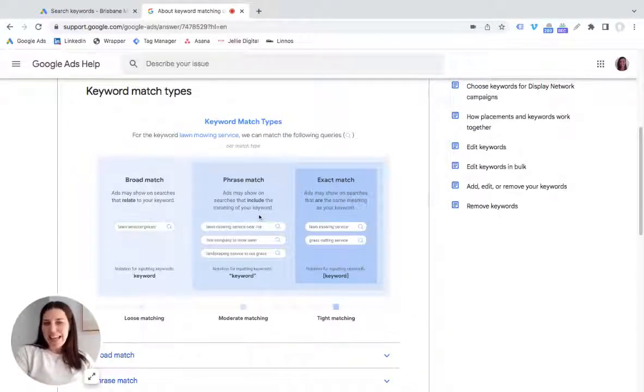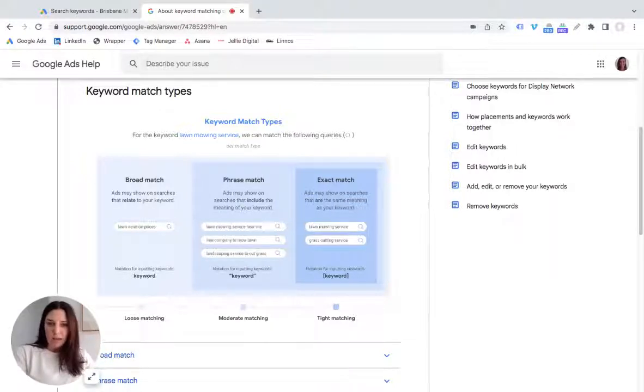But in saying that, you still do get a number of searches that don't relate to your service. So phrase match can be great because it comes up with all the things that you don't think of, but it also can be negative because it may bring up searches that you don't want. You get clicks, you have to pay for those clicks, there goes your budget, and you don't get as many conversions. So it's better, but a word of warning, you need to be watching and monitoring to make sure that your ads are coming up for the right searches.